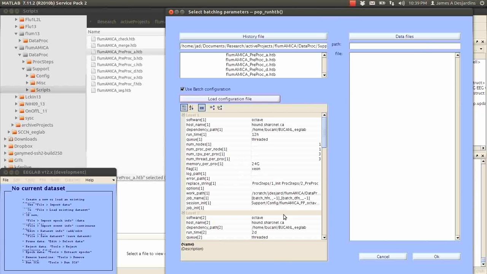Now, we have other information here, and this basically holds all of the information about how this first script is going to run on the files that I select. The work path is basically the synced folder on the cluster where the data are located remotely and matched on my local drive. And then some information about how it's going to name this job on the cluster, and some initiation code. So these are text files that are executed in the terminal before the jobs actually begin.